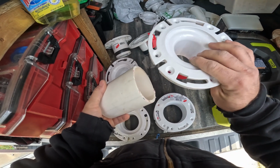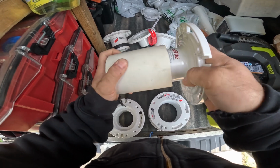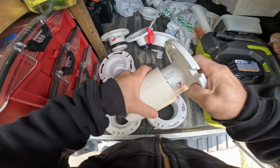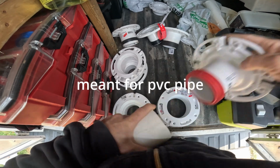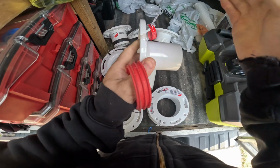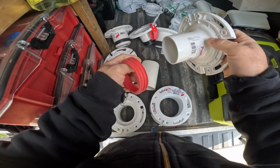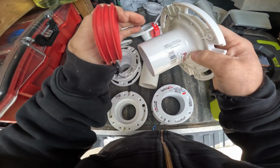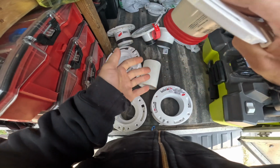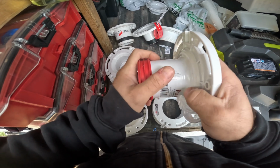This is for inside 3-inch pipe. So all you have to do is just slip it right inside, then you would fasten it to the floor. With these, I believe, I could be wrong, but you can actually take the gasket off and then you can cut it to your desired height, or desired depth I should say, and then you can slip the gasket right back on. So say if there's like a 90 in the floor and you need to cut it a little bit higher, you just put the gasket back on.